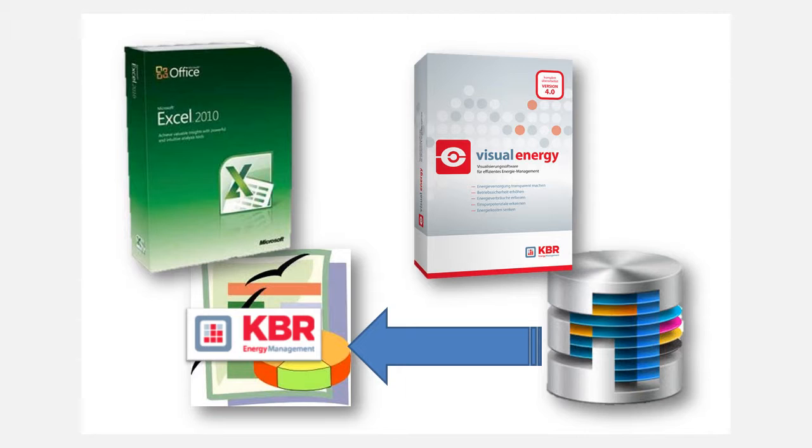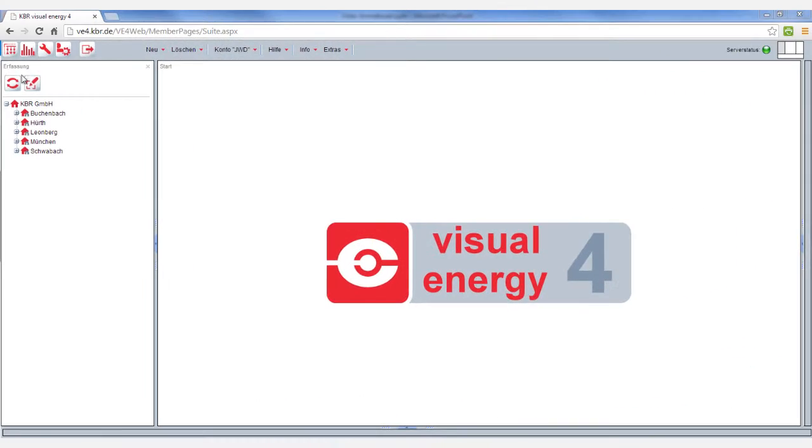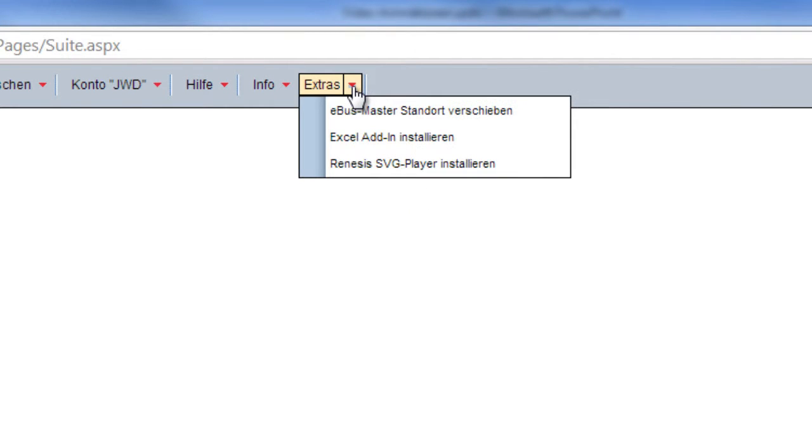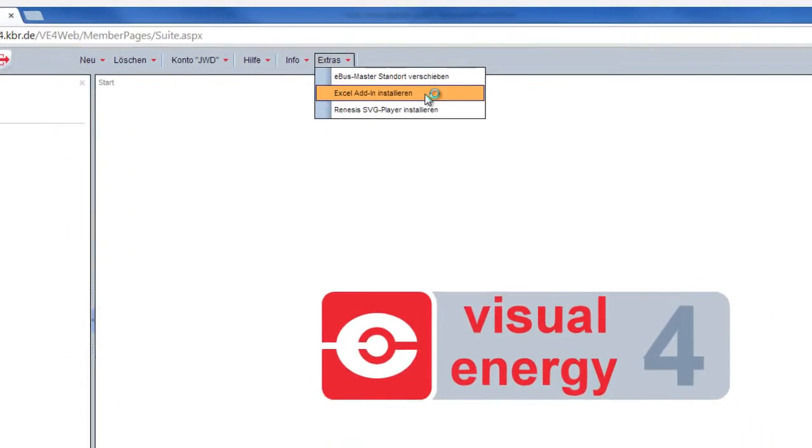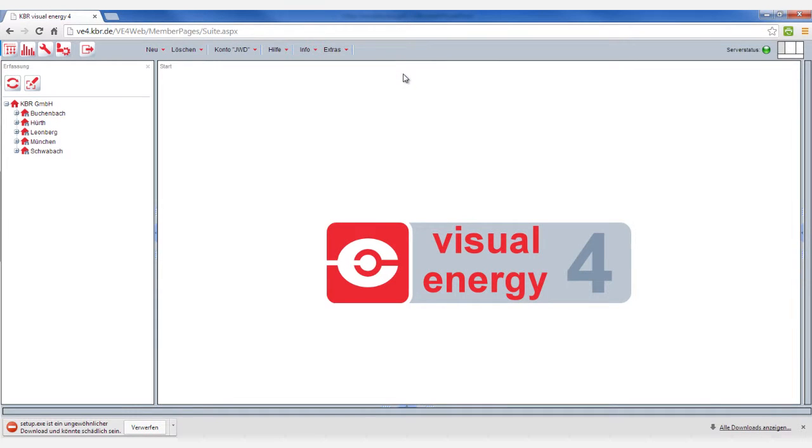This guarantees not only simple access to individual data objects, but also offers all the necessary functions for preparing dynamic, up-to-the-minute reports. The prerequisite for this extensive set of functions is Microsoft Excel 2007 or 2010. Administrator rights are required, at least temporarily, to install the add-in on your PC. You will then find a link in the Visual Energy web application under Extras to download the setup package. Download the package locally and subsequently run it with administrator rights.